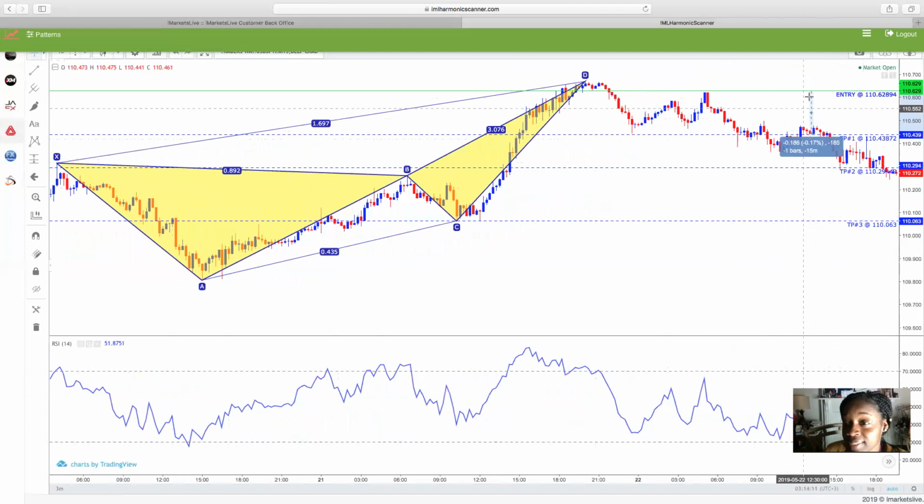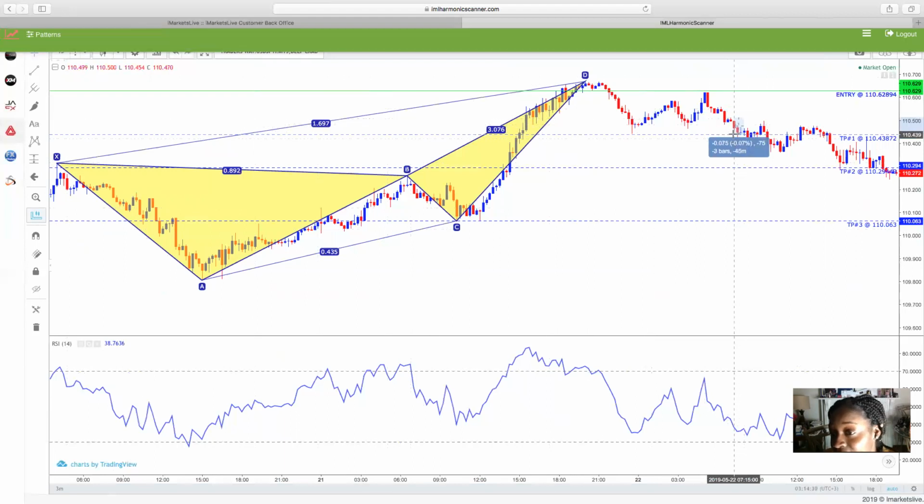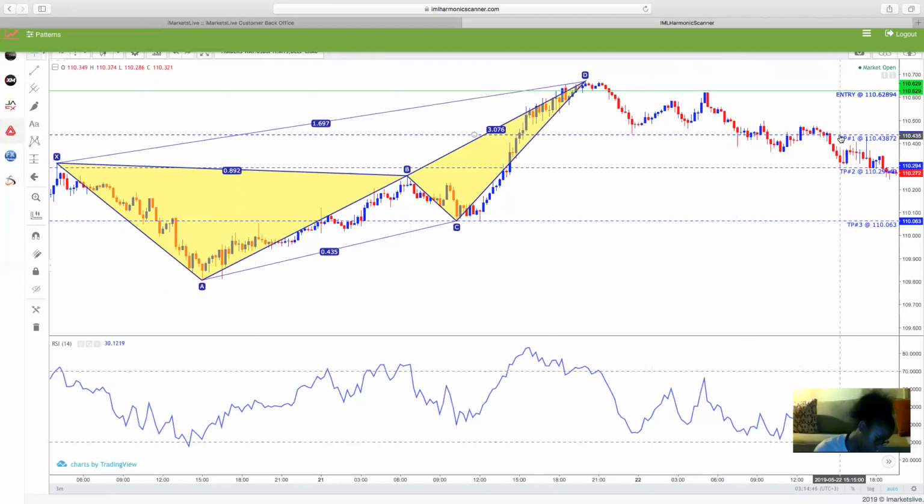But let's say you missed the entry, but maybe you saw this trade around where this candle started forming, this blue candle in here, and said, hey, I still want to get into the trade. If you would have hopped in right over there, then you would have only gotten about 7. So you can still get in, but you're not going to get as much as getting in at the entry. So it's really good to get in as close to your entry as possible. Okay, let me write that down. Get in as close.